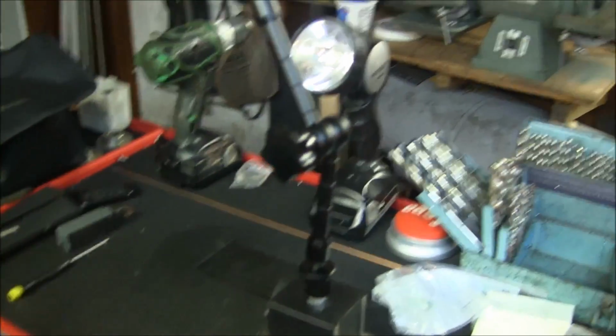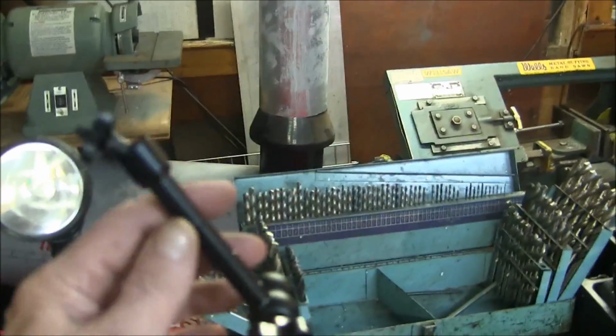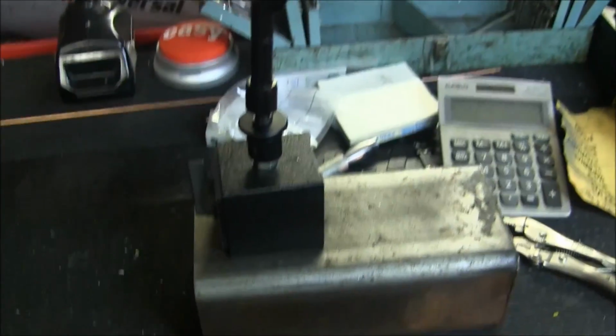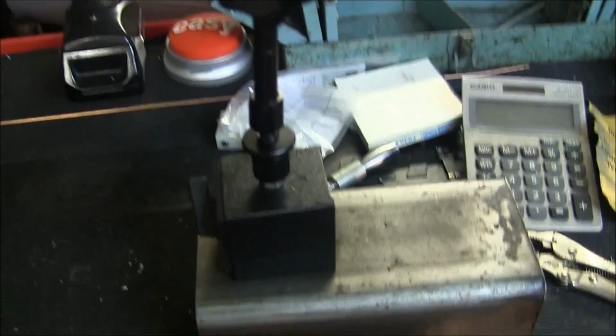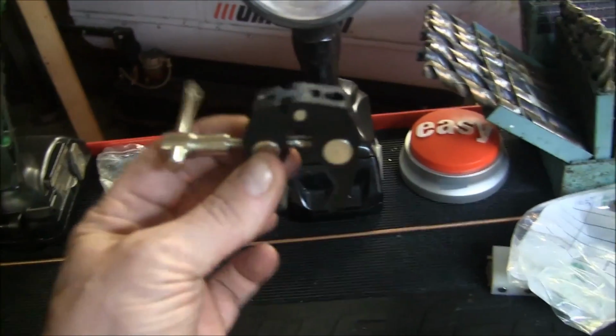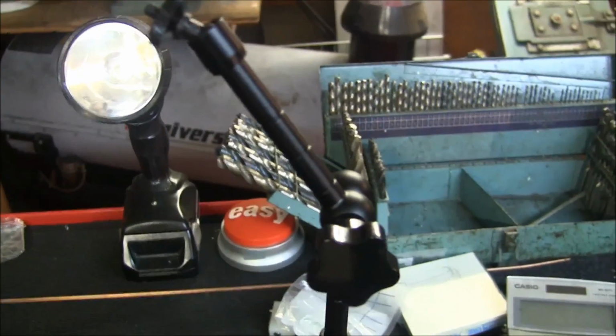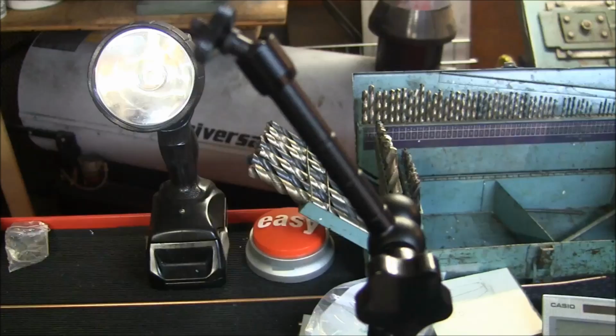Oh yeah, there's the new camera mount that is the mimic of the Noga arm. So it just screws onto the bottom of my camera here, and I hooked a mag base to it. Although I can take it off the mag base, and there's a little clampy thing that comes with it too. Yeah, this thing. Nice stuff. It's nicely anodized, and it's not as smooth as a Noga by any means, but for a camera mount, what the heck, right? I can't remember what it even cost. It was less than 20 bucks.